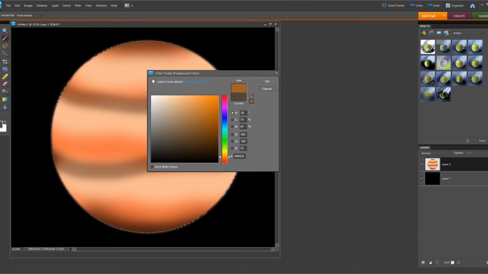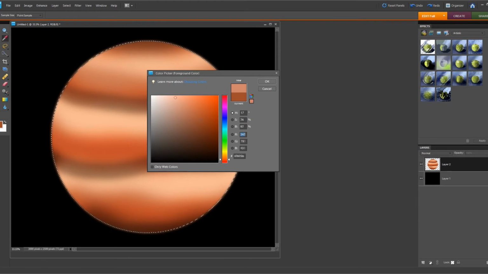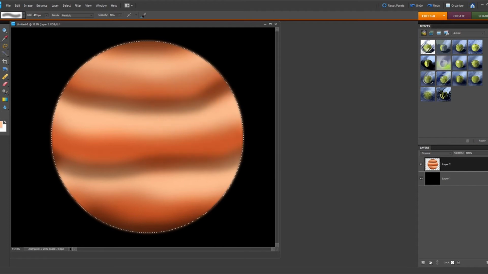Let's add a third type, a slightly more reddish one. Put one right there, one right there, one right there. And now let's do another lighter one here, but smaller this time, narrower.